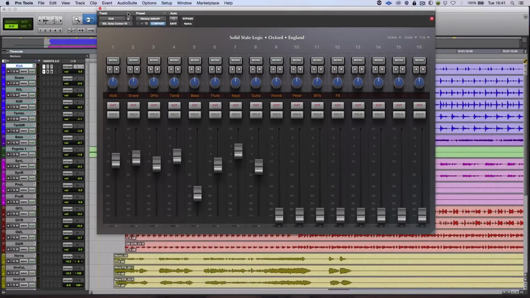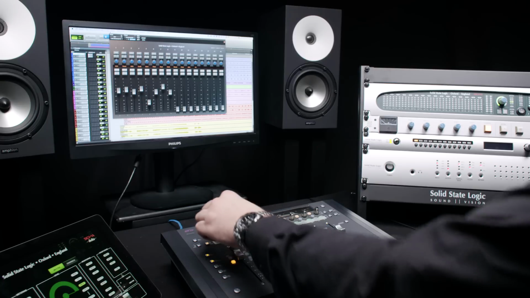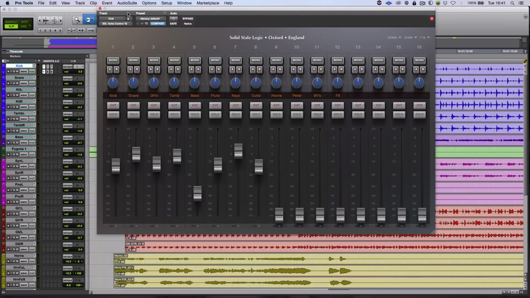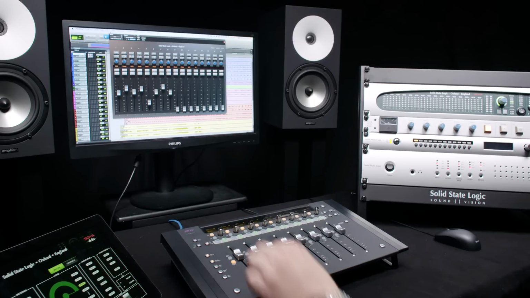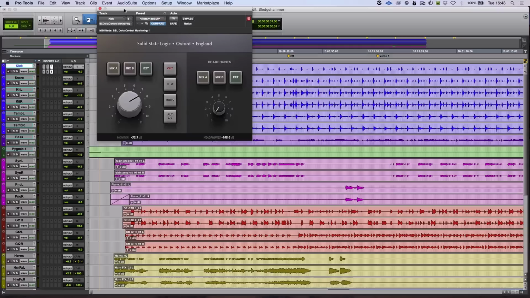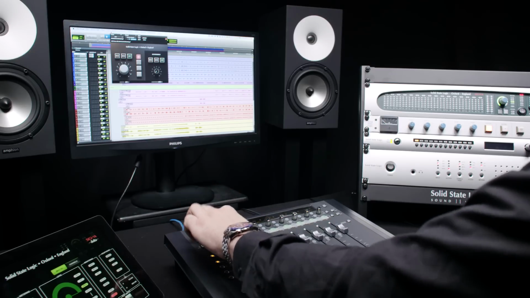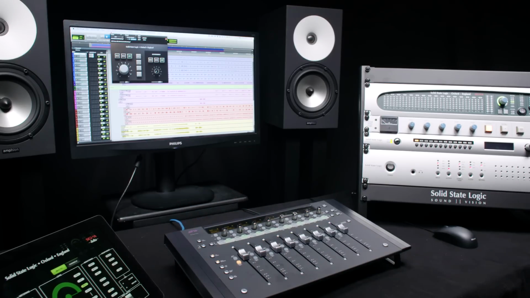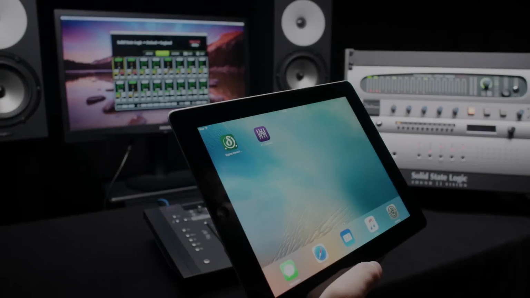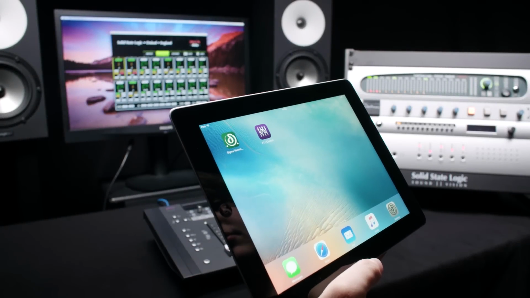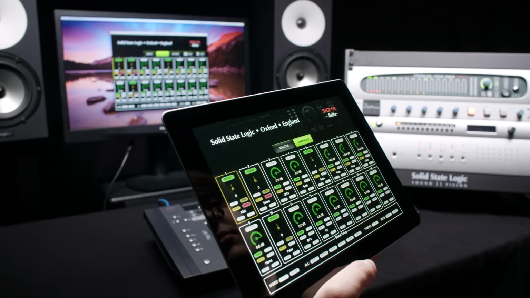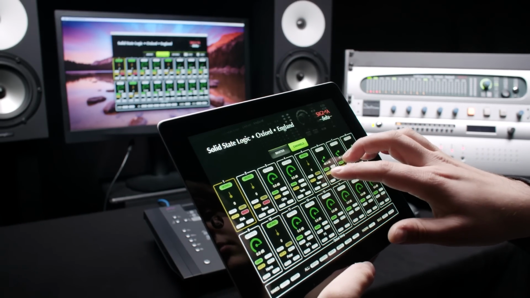If you don't have a Nucleus, there are still plenty of ways to control Sigma Delta. The Sigma Delta plugins are UConn enabled, and this means that any UConn control surface like an Artist Series, S3 or S6 are able to control Sigma via the Delta Control plugin mapping. And in the Monitoring section plugin, the rotary knobs can control monitoring and headphone levels, with buttons like cut and dim mapped to push buttons. You can also use a non-SSL MCU control surface to control Delta as well. iPad users can use the free Pro Tools application to control the Delta plugin in the same way, and the Sigma Remote itself is also available as an iPad application.